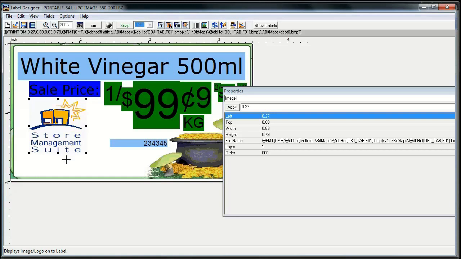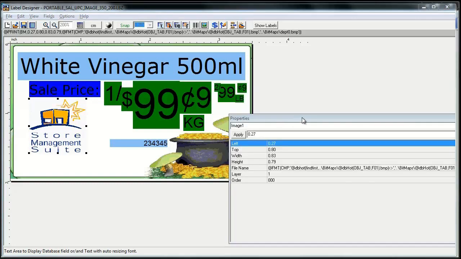So all we have to do is have a standard image, maybe your store logo or maybe some other sort of image, or if you had an enterprising young man on staff, he could create a bitmap that is perfectly white, assuming the background of your label is going to be white. If it's white on white, nothing will print. It will just be blank, but that placeholder will be there. You will want to save that placeholder image in the bitmap directory of the storeman directory as well on the system.